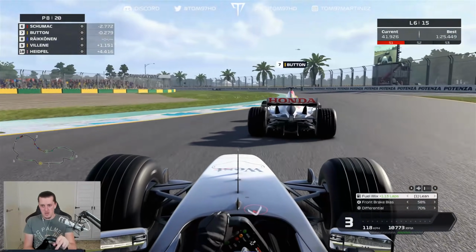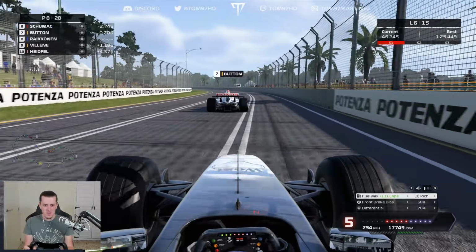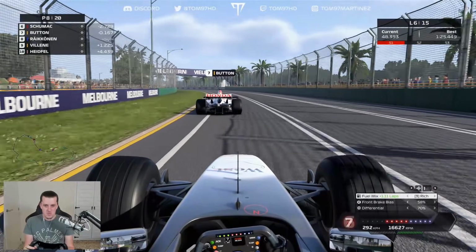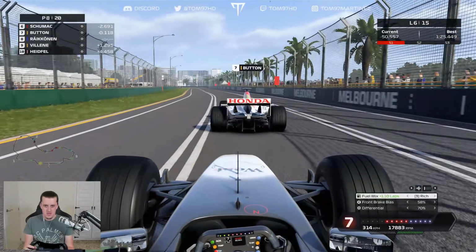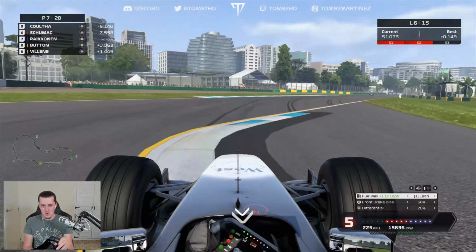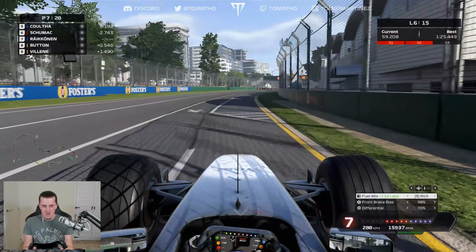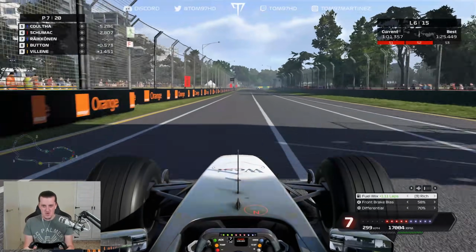Let's see if we can get JB here. He does it on the exit through there, bit of drifting, but we're going to get a nice clean exit. Do I dare have a look here? Why not, for the content? Yeah, let's go, nice. Warning for track limits, but who cares? P7. Right, let's go chase down Ralf Schumacher.